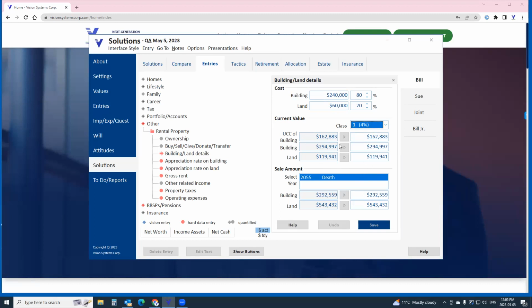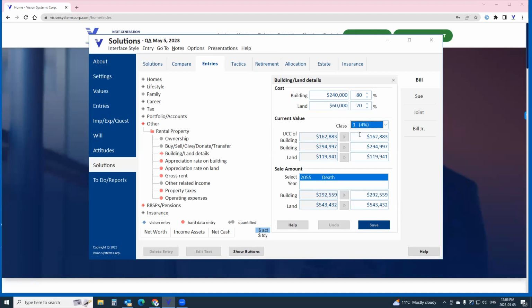Now, the issue is, if we talk about the UCC of the building, the undepreciated capital cost, sometime in the last 10 years, the owners of the building could have gone in and, for example, renovated the kitchen or done other upgrades to the building. And those expenses would increase the UCC. So this is the calculated value on the basis of the original building, but not including things that have happened. We don't want to have clients tell us all the changes that they made to the building that would have adjusted the UCC.